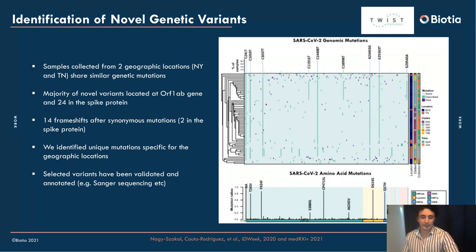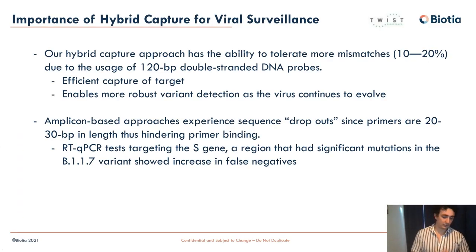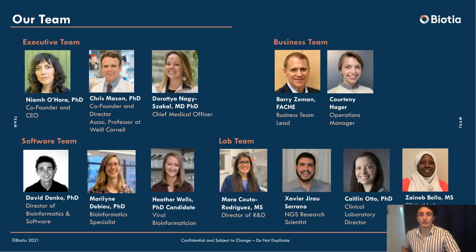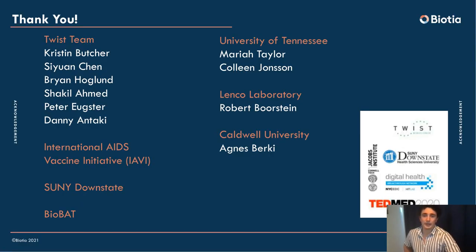But the goal is to give this information to public health officials, to clinicians, to any researcher that's interested in this kind of thing, and make it easy for them to assess where their samples are, what kind of new variants they need to look out for, and what the trend in their area might be. And with that, I just want to reiterate what we've done is build a molecular assay that allows high-grain strain typing and variant detection in SARS-CoV-2. This has been built by a really fantastic team here at Biotia, of which I'm lucky to now be a part. And of course, it's been built in partnership with a lot of different people, and particularly Twist Bioscience, who did the wet lab hybrid capture component of this assay.